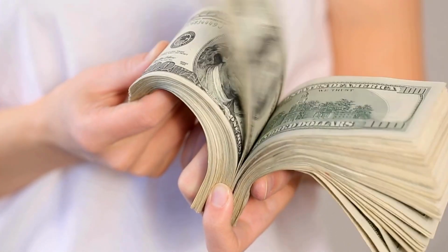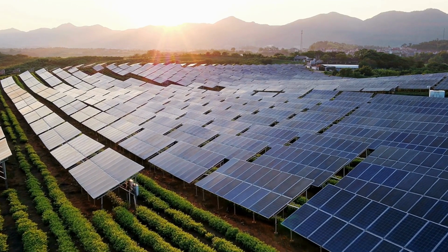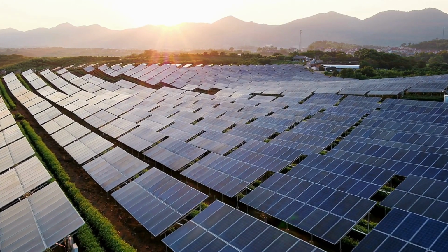Other reasons why I'm really bullish on BEP, and for the next year in particular, is simply due to the fact that just as their stock price plummeted when the Fed began hiking rates, I think when the Fed cuts rates, that's going to be a very bullish signal for a company that has a capital-intensive business model. They're constantly having to raise new capital, and so that's going to really help them when rates come down. Another reason to be bullish on them potentially is if the Democrats happen to win in November. If you look back in 2020, after the Democrats won, BEP and other renewable stocks soared higher because, again, Democrats are left-leaning, they favor renewable energy, and so there's the expectation that they will allocate more subsidies to the space, or at least support current subsidies, whereas if the Republicans win, there's less confidence that will happen.